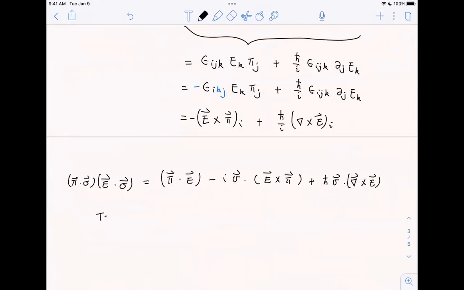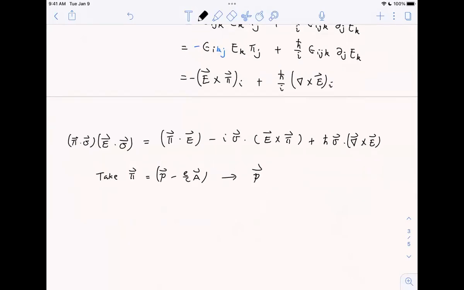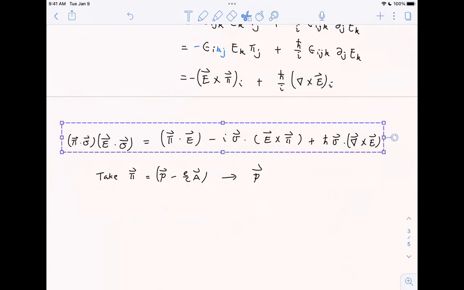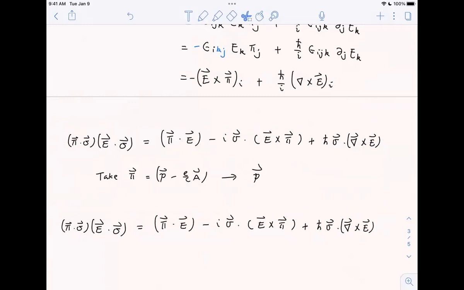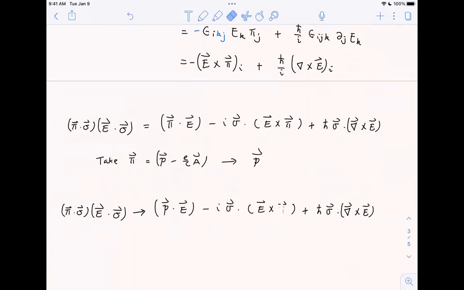So we're going to take this, this is P, to only P. Why? Because there's a 1 over C here. So this term will just go to the next order. So we only take the leading order here, because all the 1 over C terms here eventually will give you 1 over C to the power 3. So then you copy this, and then you change all the pi to P.